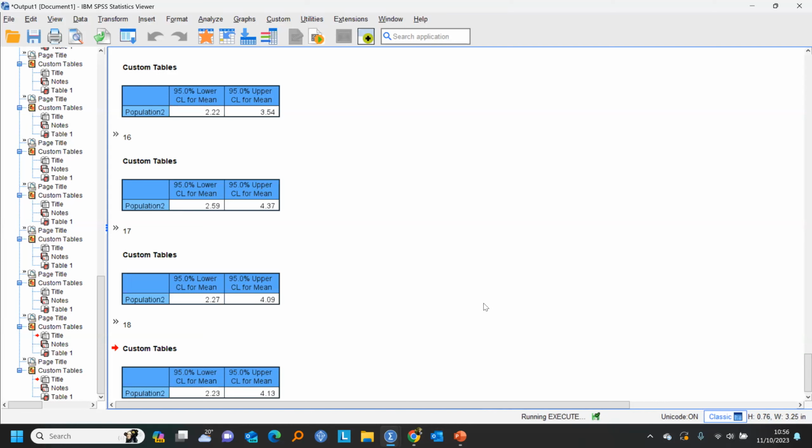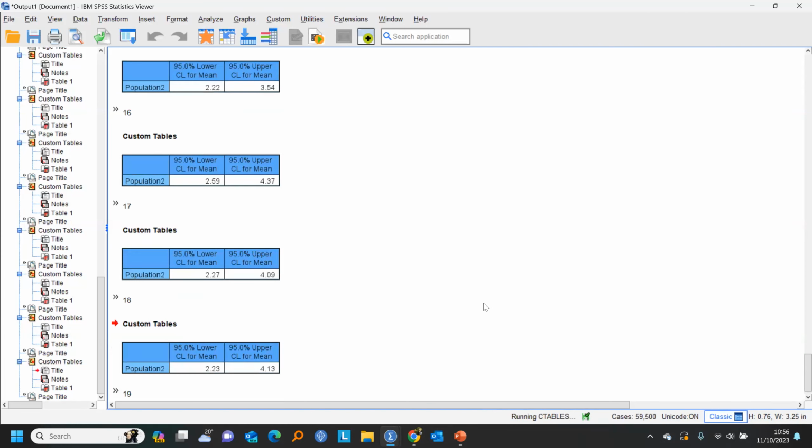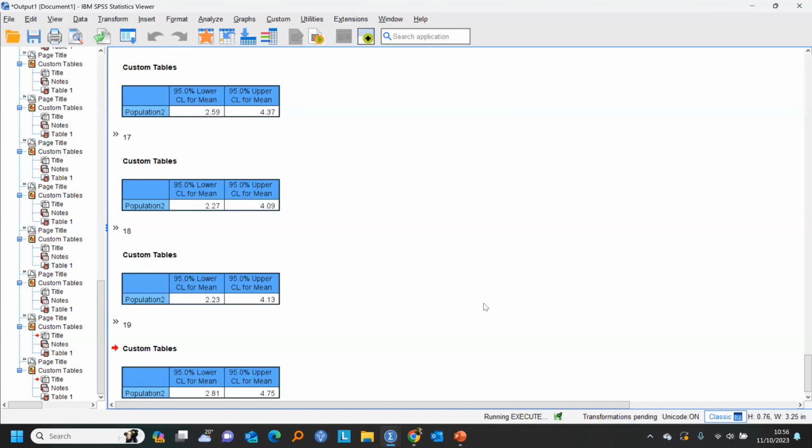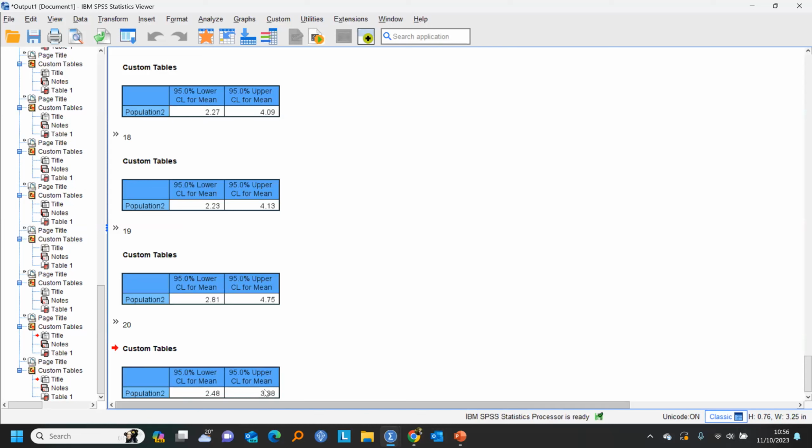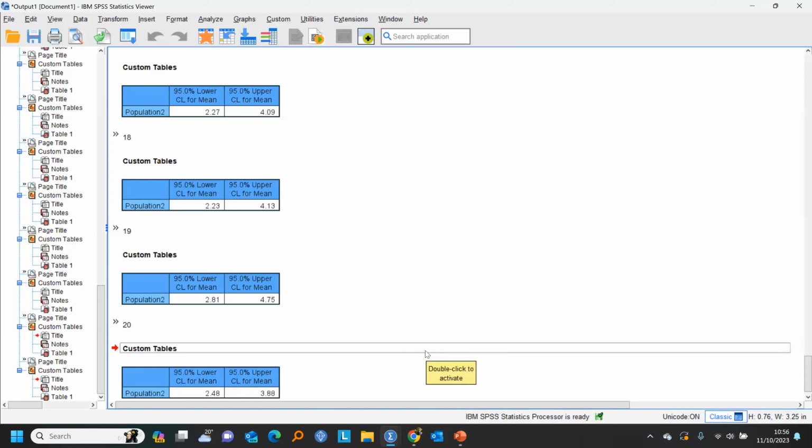All except the fifth sample we've taken so far has captured the true population mean of 3.33. Here's the last one coming up. Let's see, the 20th one. So 19 out of 20 times, or 95% of the time, it captured the true population mean of 3.33.